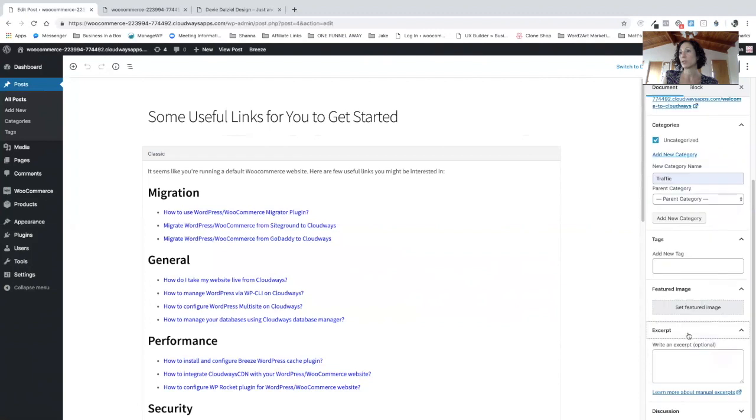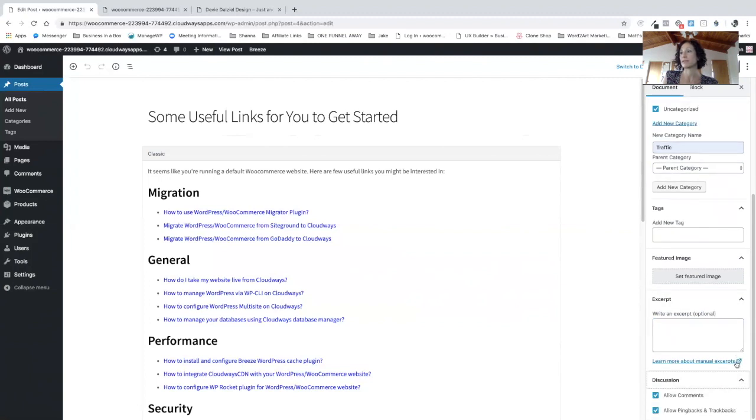An excerpt can be shown, which gives you a taster for what the post is about. Then we can either allow people to comment on our post if we want, or not. So that is posts, an overview in a nutshell.